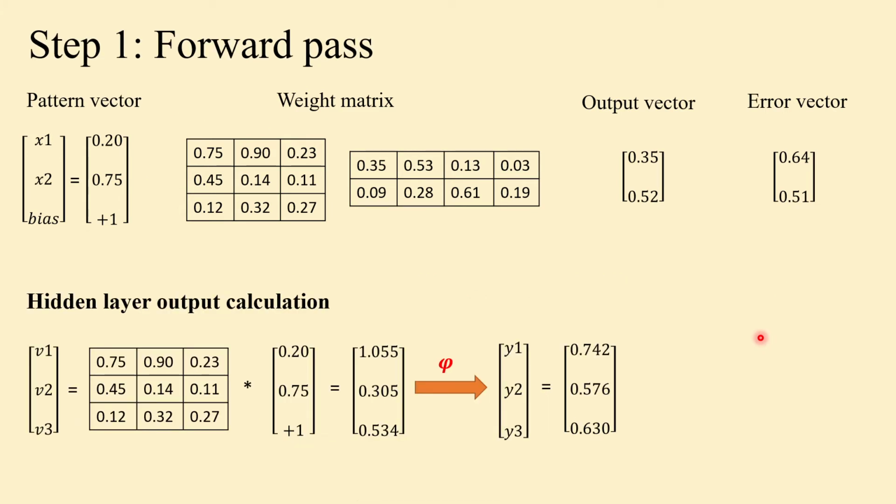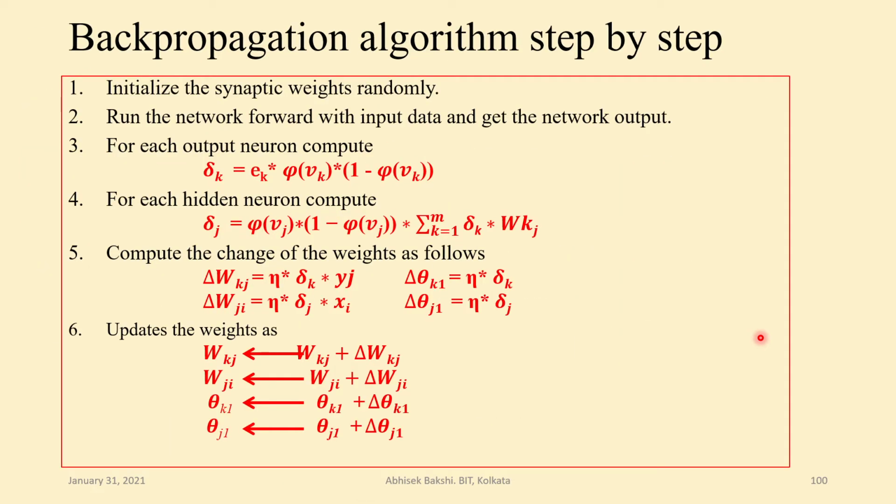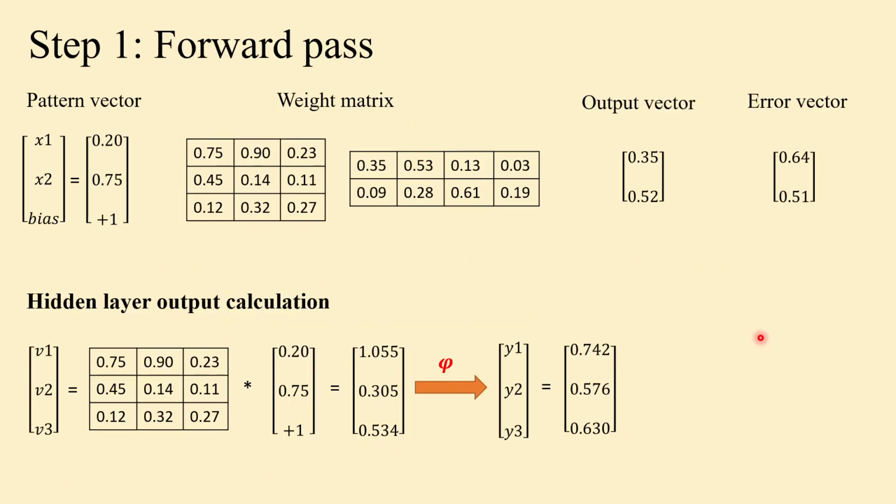So let's see. As we have seen the forward pass, before you understand what is actually happening, you have to remember this set of steps, because this is what we are going to calculate with respect to a matrix, so that the entire computation becomes much easier and straightforward. First we have to calculate delta k, then delta j, and like this. In a similar way we have calculated this one.